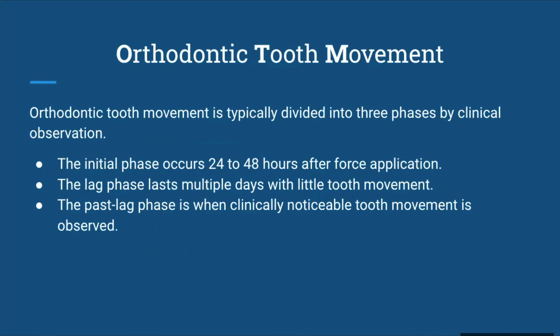Lastly, we will talk about orthodontic tooth movement. Orthodontic tooth movement is typically divided into 3 phases by clinical observation. First, the initial phase occurs 24 to 48 hours after force application. The lag phase lasts multiple days with little tooth movement. And lastly, the post-lag phase is when clinically noticeable tooth movement is observed.